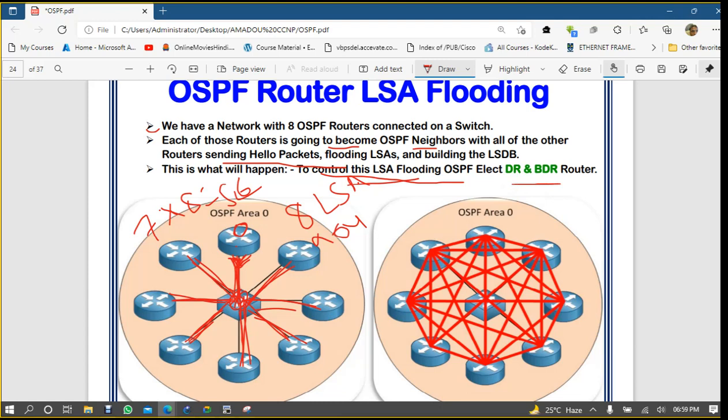They will say, I am the boss, please send your updates to me, I will be responsible for exchanging them with the non-DR routers, meaning slave routers. So they are like king, master and slave. I'm the master, send your database to me, I'm responsible for exchanging it.